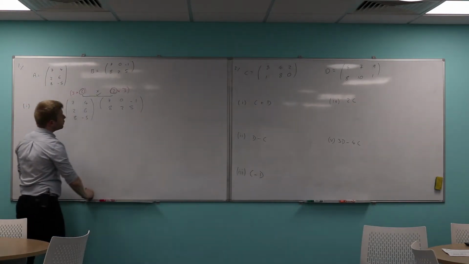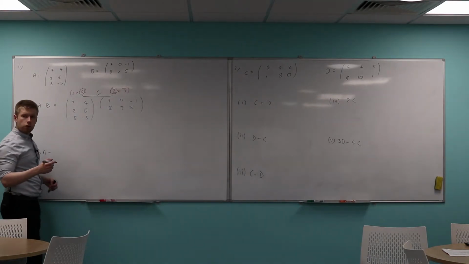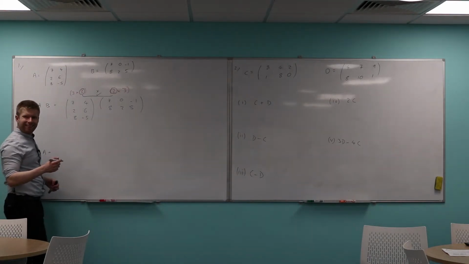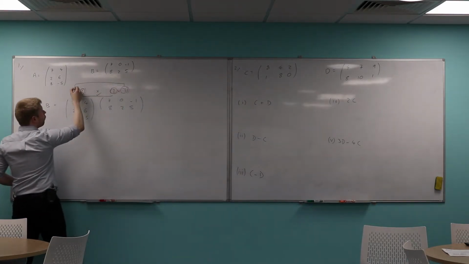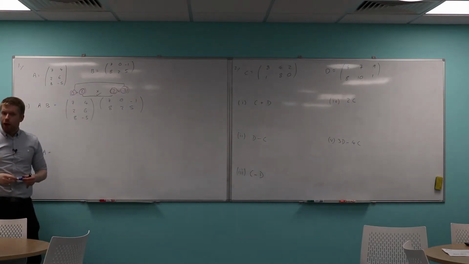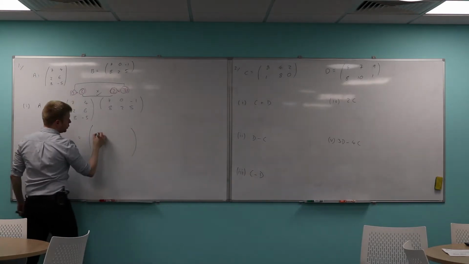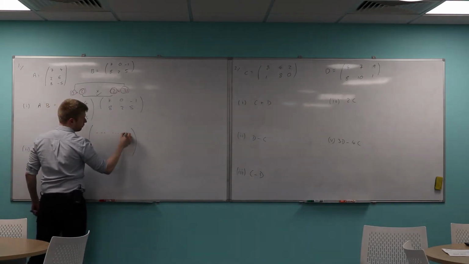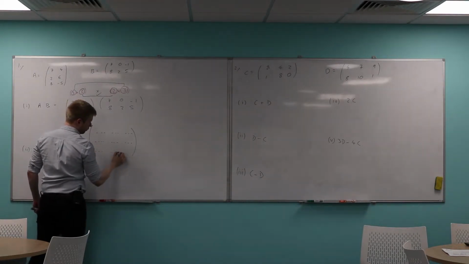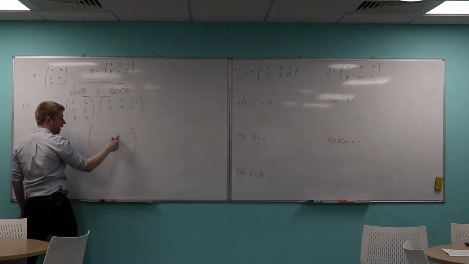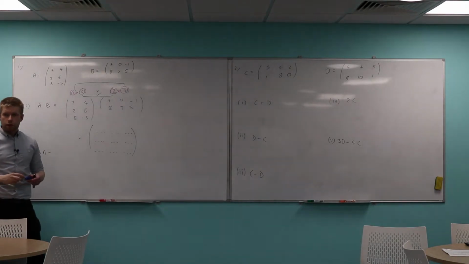Now, what are the dimensions of the resulting matrix? Good. It's the outer two dimensions which tell you the dimensions of the resulting matrix. So it's going to be a 3 by 3 result. In other words, I'm expecting a matrix down here which has 3 rows and 3 columns. So there's an element here, here, here, here, here, here, here, here, and here. There's 3 rows and 3 columns. Does that make sense?